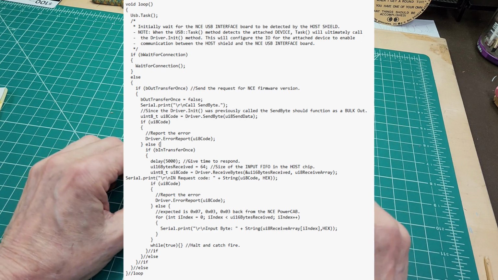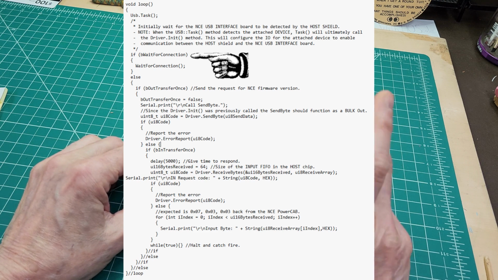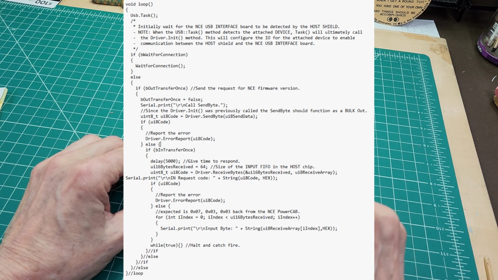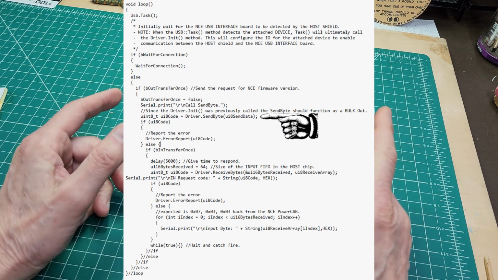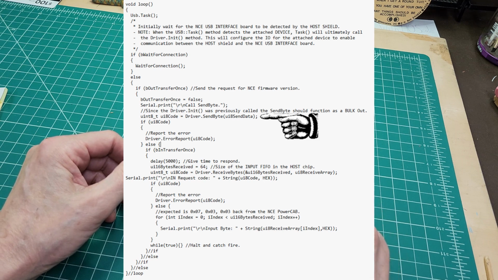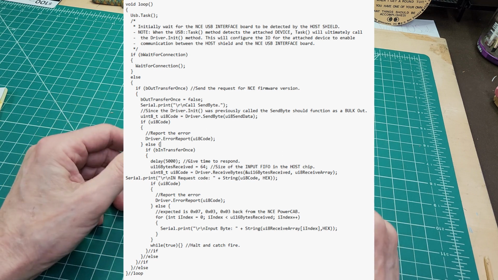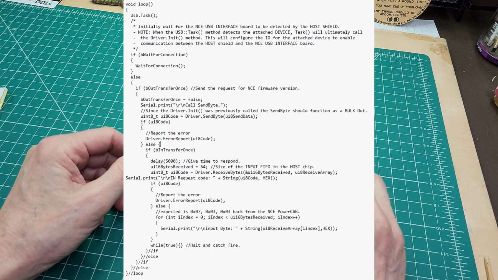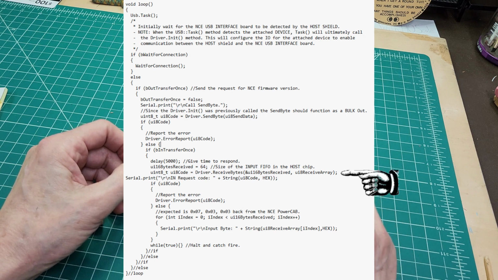And if it is, then the wait for connection variable is set false, and the execution then proceeds to perform the output of the AA cab bus command byte to the NCE USB interface board using the driver's send byte method here. The intention is to only execute the output once and follow that successful output with just one input attempt using the driver's receive bytes method here.